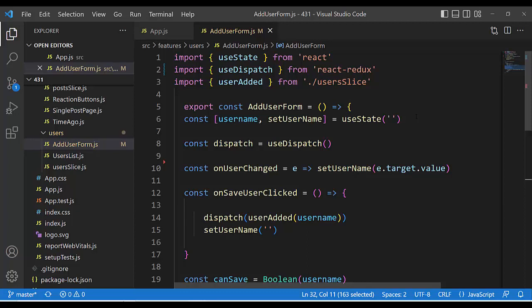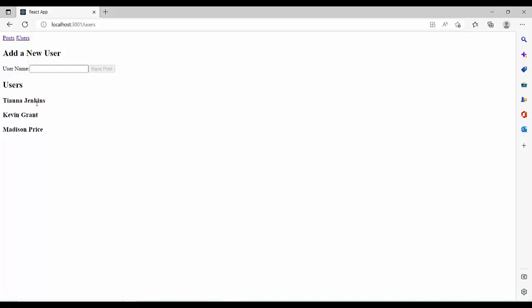In the reducer there are two inputs. One is the original state, the last state. For example, in our case now, look here, it is 3 users. Refresh. It is the initial 3 users, and it is the original state.